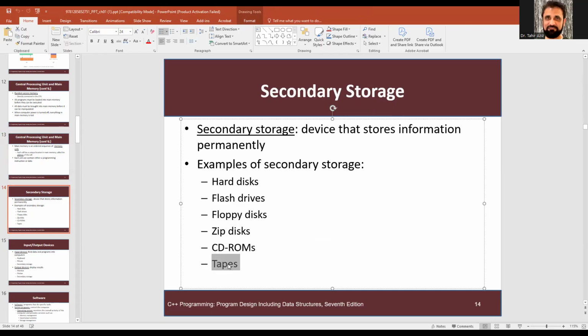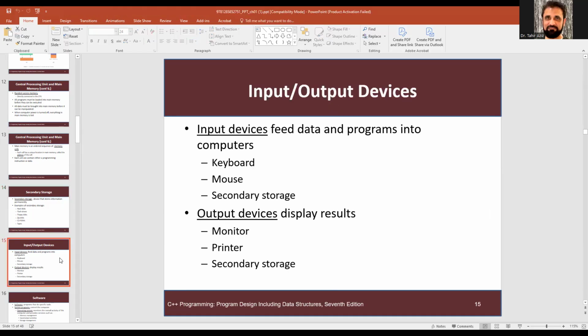In fact, the first ever program I stored when I was a kid, I used to store on a regular cassette, on a tape. And even before that, we used to store on punch cards. These days, most of your storage is probably in the cloud, somewhere on Google Cloud or some other cloud, and that's how you're storing the data.